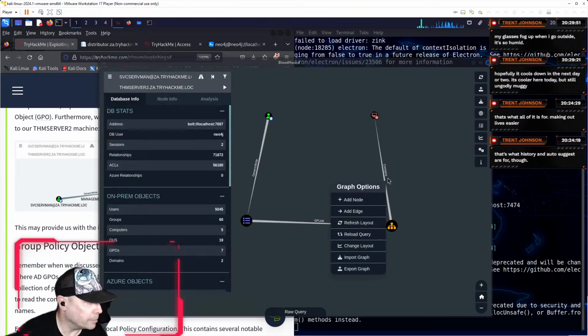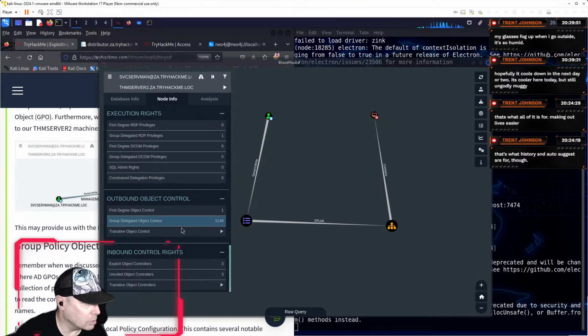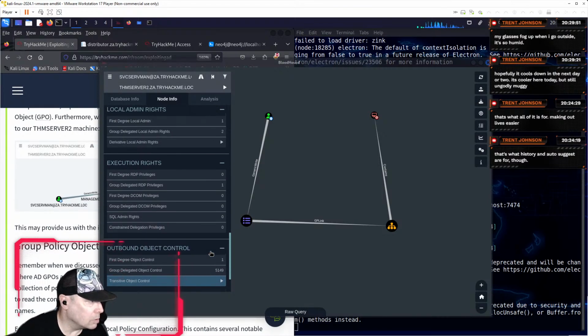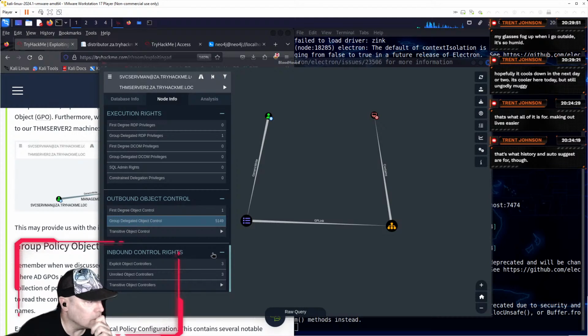Why? Node info. Am I crazy? Did this not work last night?